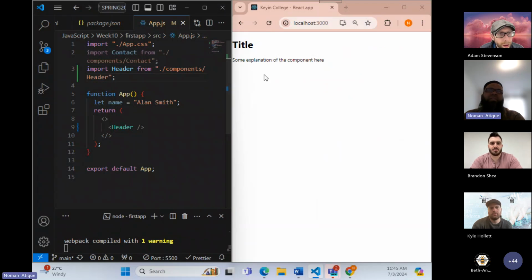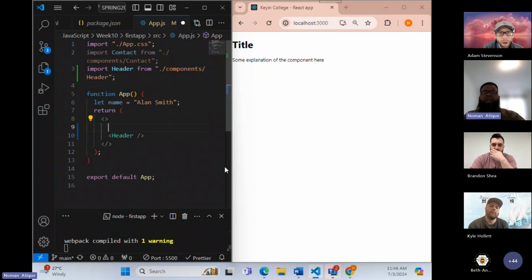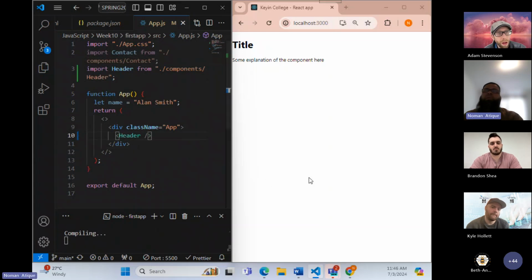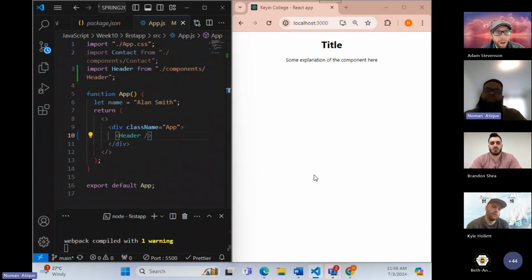Okay, so title with some explanation. Since right now there is no class defined over here, it's just using that one. But let's put that in a div with a class, and I would like to give it a class of app, the same that we are using, and we'll put this header inside that one so that it comes in the center, just for the purpose. And again, we can do that some other way.